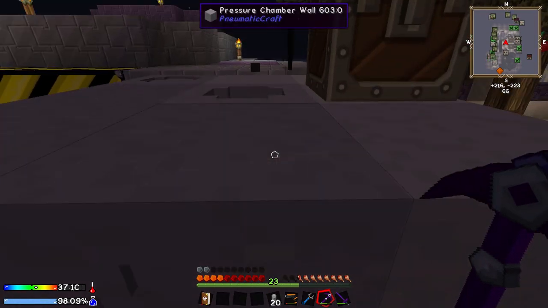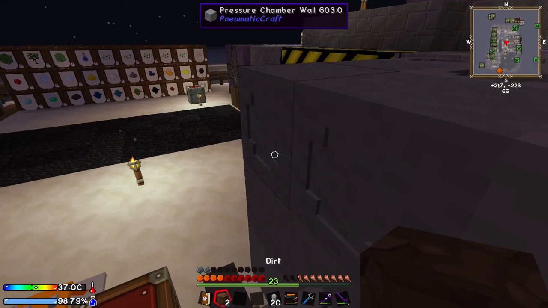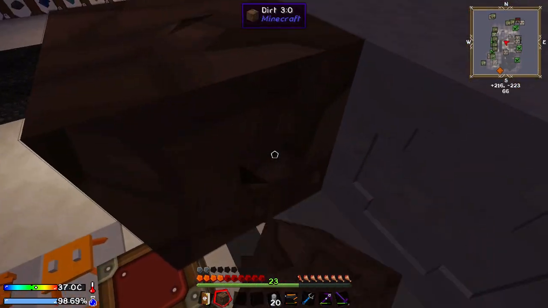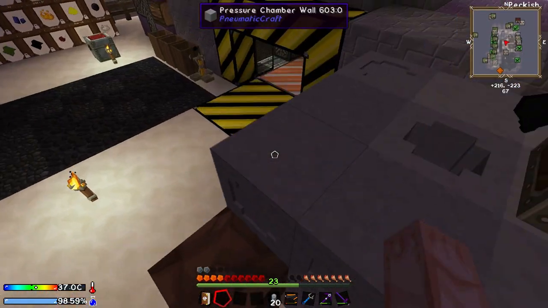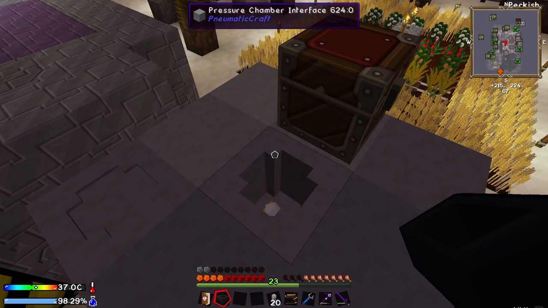Can I grab that? No. The problem that we had before with the pressure chamber interface there is that... Can I do this? No, can I flipping heck? The problem we had before with it is that the hopper only puts in one item at a time, and the gate at the bottom was letting everything out as soon as it went through.